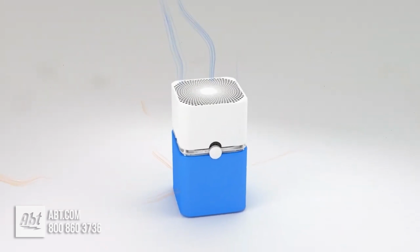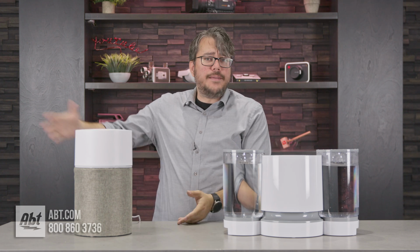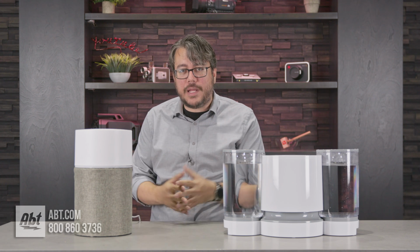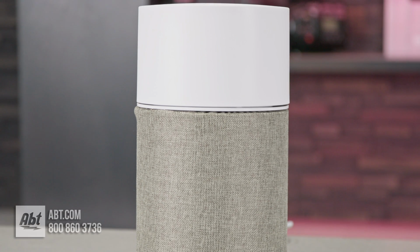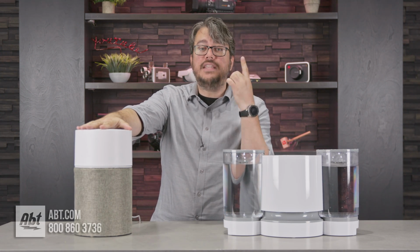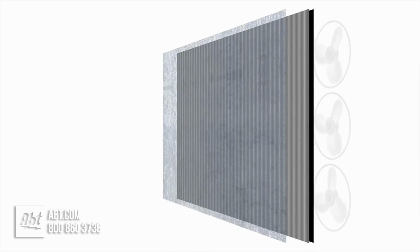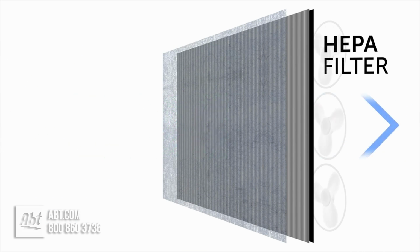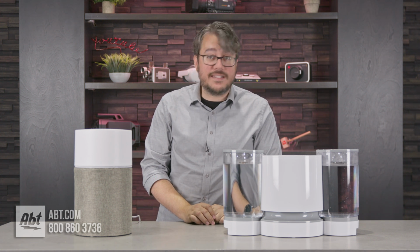For the most part, these devices combine a filter and a fan. Wild stuff. Take some paper, put it over a box fan, and turn on the box fan, and boom, you just made yourself an air purifier, you MacGyver, you. The concept is indeed simple, but fortunately, the tech in the ones you pay for is usually worth it. For one thing, there are different types of filters, including a type called HEPA, that can remove particulates as small as 0.3 microns with 99.97% efficacy. That is, as the kids say, dope. Dope in this instance meaning good.